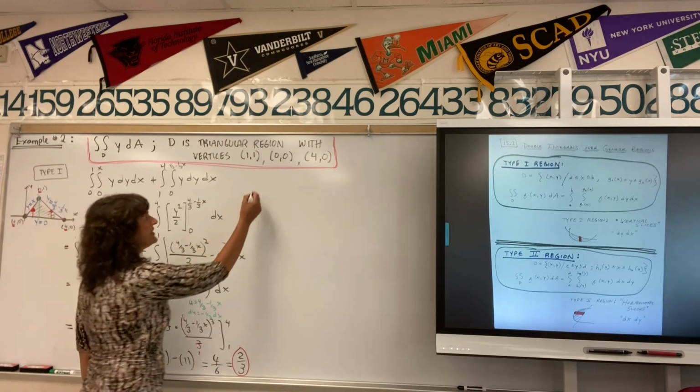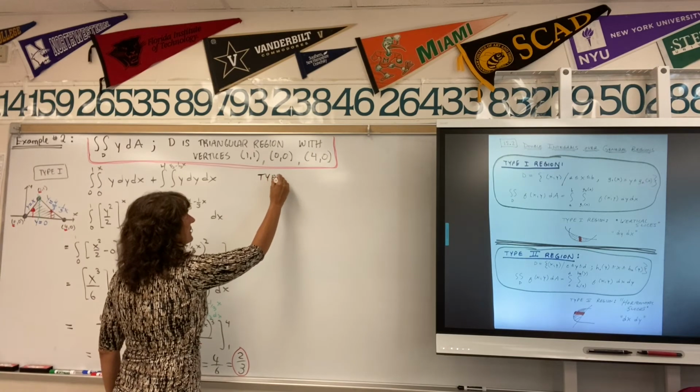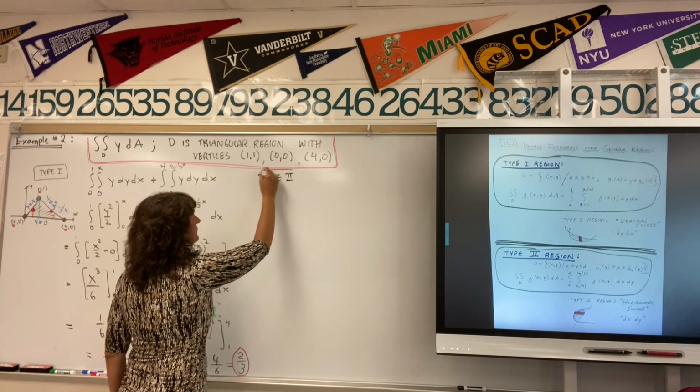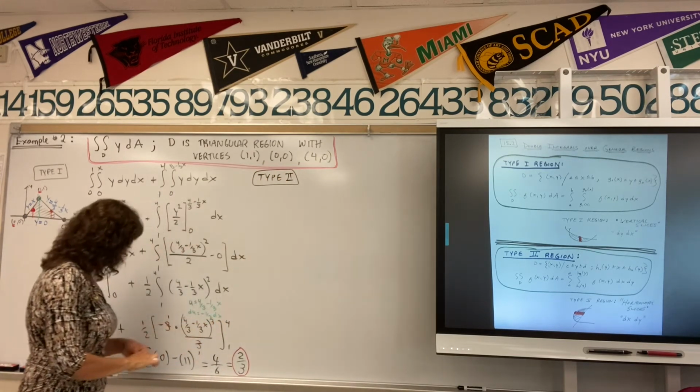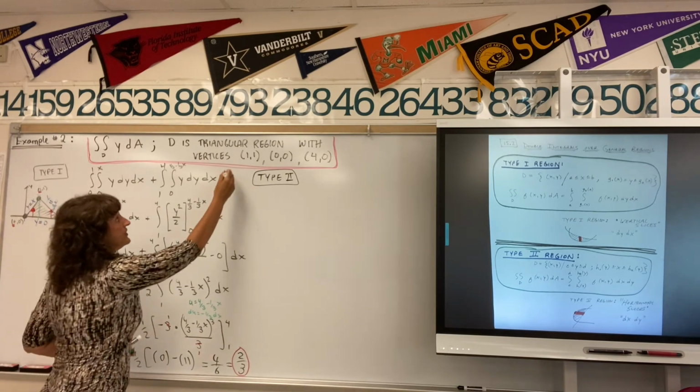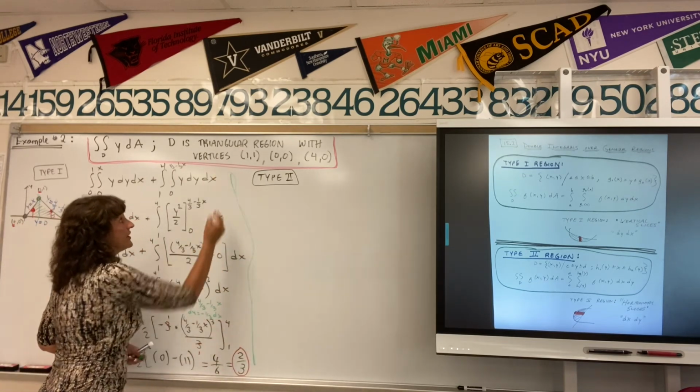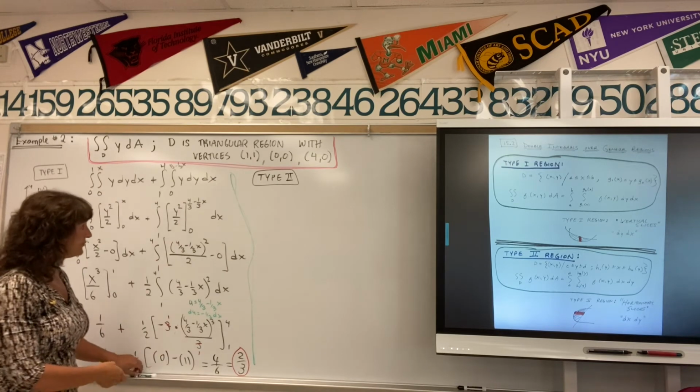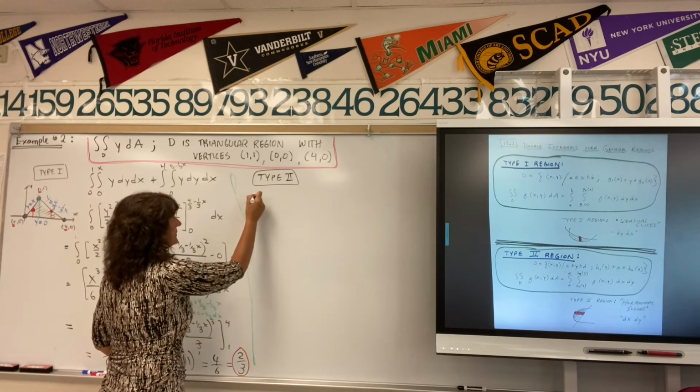All right, and see how this is going to be for us. Let's take a look at a type 2 solution for the same region, for the same boundary, type 2 solution. Okay, so the type 2 solution, we have the same boundary, don't we?